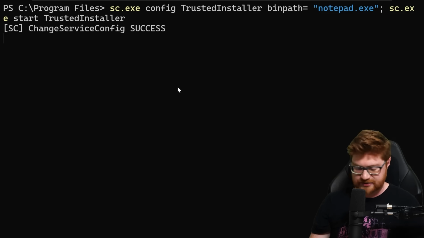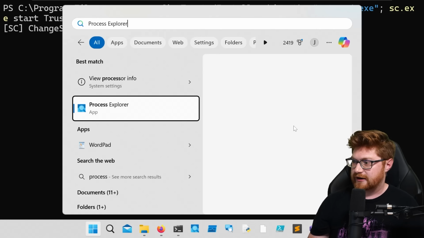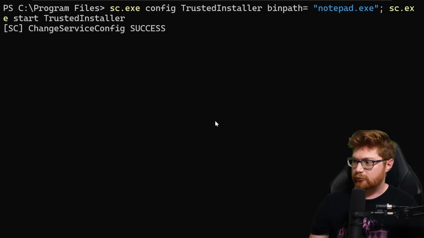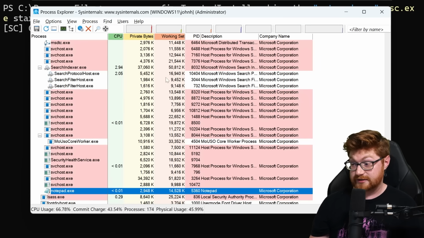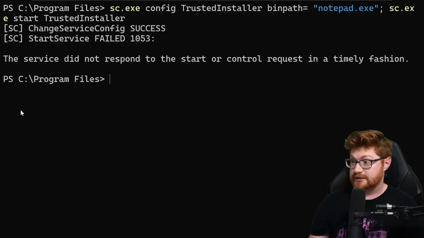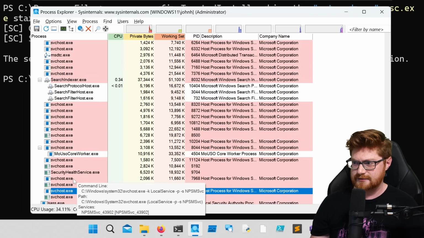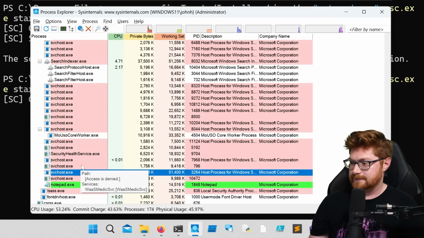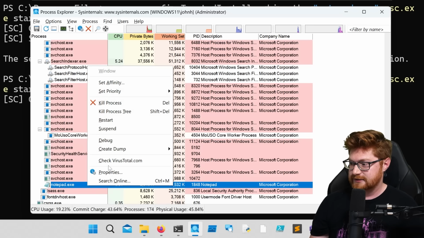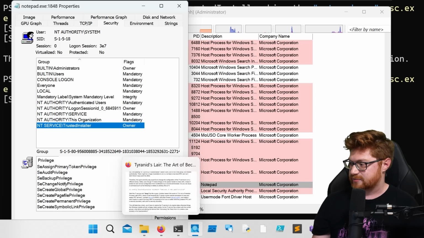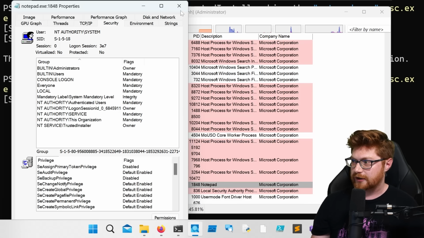What's going on? And let's take a look at our Process Explorer. We can fire that up one more time, and let's go see, do we have Notepad running? Notepad.exe is running. Oh, it actually looks like it got a response back there, and Notepad just died. Can I run that again? Yep. Okay, spawned Notepad. Take a look at the properties. It is Trusted Installer as the owner, but it's not displayed anywhere. Like you can see in the taskbar, I don't have Notepad open or visible on the computer.